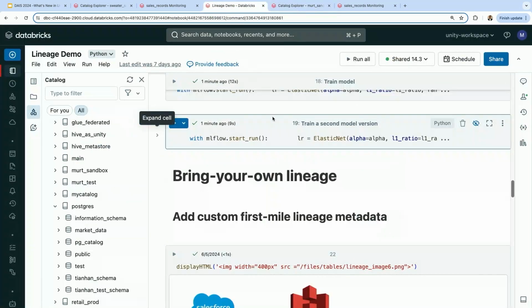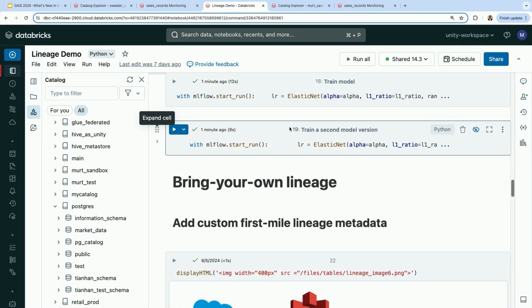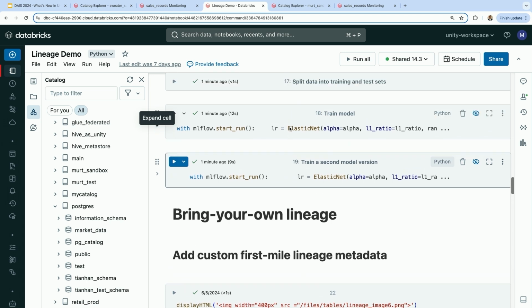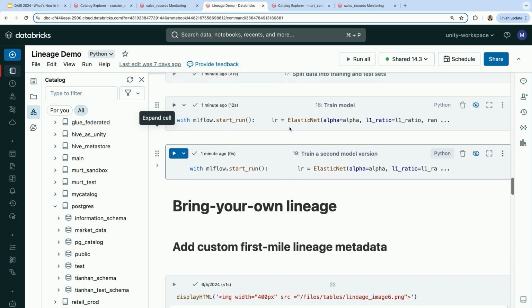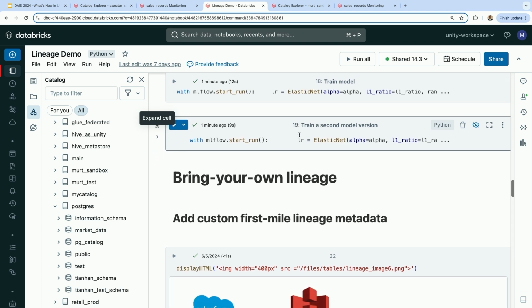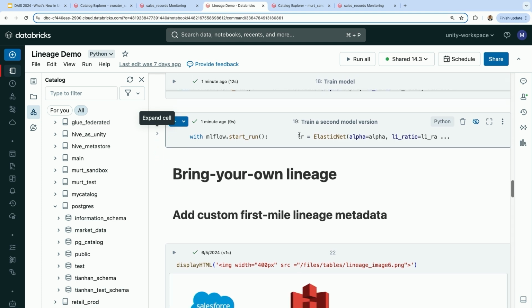Cool. So I'm going to head back over to the lineage. One of the biggest feature requests that we've had over the last year is our auto-generated lineage is great, but folks want to be able to bring their own custom lineage metadata and add it into Unity so they can get that end-to-end lineage view. So I'm really excited to announce we have a private preview out right now for Bring Your Own Lineage. And this allows adding that custom first and last mile metadata, so you can see that end-to-end lineage, even if the ETL happens outside of Databricks, or in the last mile case, if you have Tableau or Power BI dashboards that are reading from lineage.